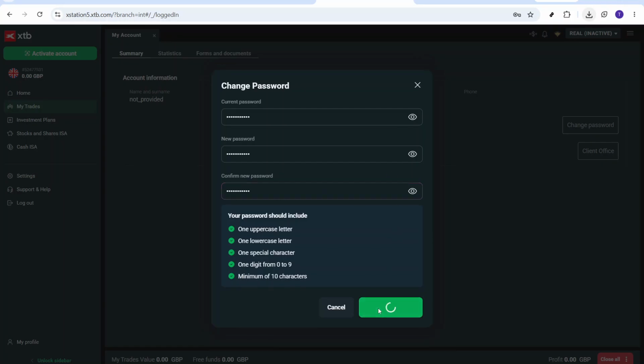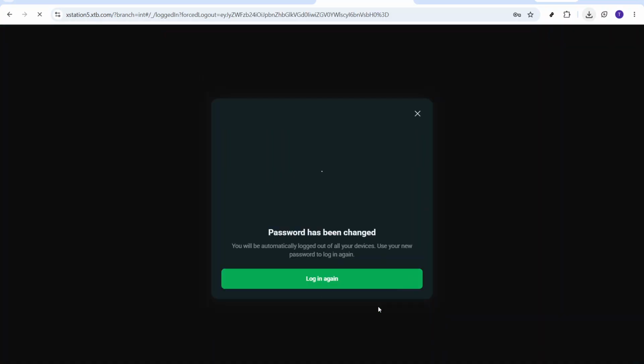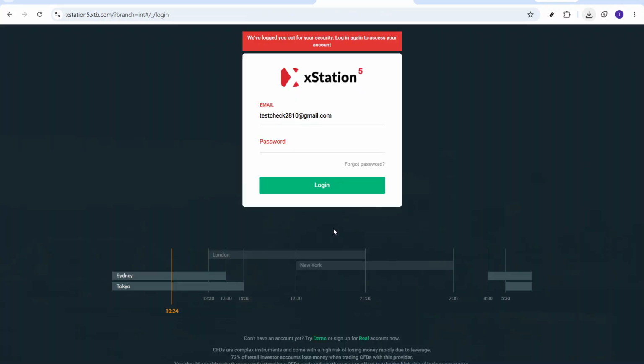Remember, the security of your account is in your hands. A strong password is a fundamental component of online security, and it's great that you've taken this step to protect your account better. Keep in mind that it's good practice to change your passwords regularly and ensure they remain unique for each of your accounts.